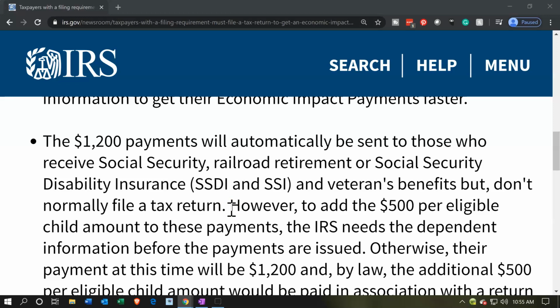They want to give the payment out to people who haven't filed because they're not required to file. For example, people that aren't required to file because they get some type of benefit program from at least a partial government organization that isn't possibly taxable. Some of it may not be taxable, and therefore there's no tax on it. So they wouldn't normally have to file a tax return, which is the normal objective of the tax return being to pay taxes. If you don't owe any taxes, then you might fall into a situation where you don't need to file the tax return.